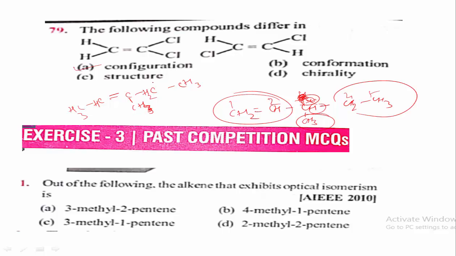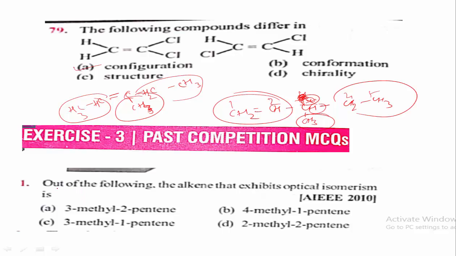3-methyl. Okay students, when you observe this one, what about this carbon atom? 3-methyl pent-2-ene. Is it right? Yes. Here this one is the carbon atom. Here CH2CH3, and here CHCH3, and here only CH3 is present. Is it right? Then it is not an asymmetric carbon atom. Only 3 groups are present on the carbon atom. Okay, therefore it is optically inactive.